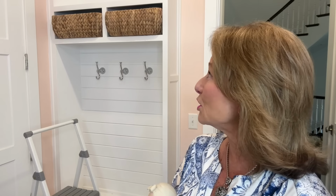I'm using my laundry room just because my laundry room's large. I've never decorated a laundry room before this house. I didn't have one that was set up in any kind of pretty way at all. This one has display areas, it has wall space for hanging things, and it happens to be the place where we walk in from outside anytime, because it's connected to the garage and to a garden porch. So I'm going to start over here with our built-in, and I'm going up above those baskets to use that one little shelf, and I'm going to add some fun decor.